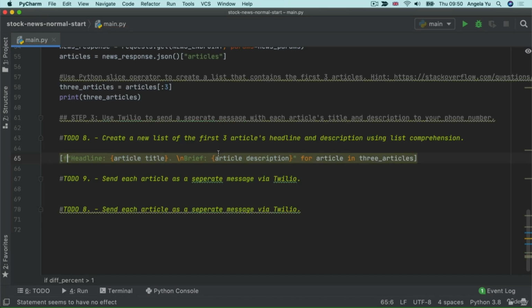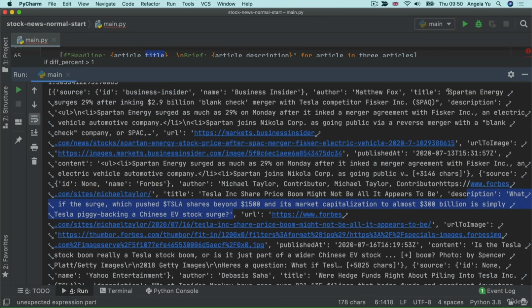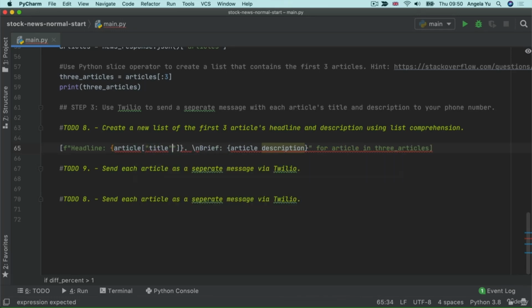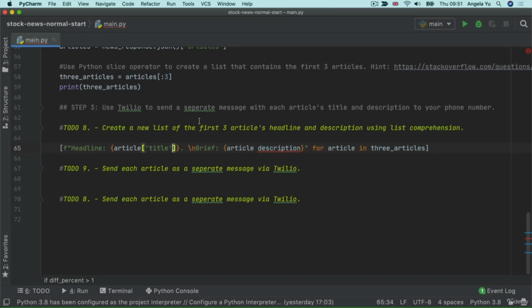And then I'm going to use an F string in order to insert these relevant parts. So the article title is stored under the title key and the description is stored under the description key. So we can simply use that as the key to tap into this article. Notice how we've got a set of double quotes outside to create our string. If we have another set of double quotes to specify the key, this is going to be a bit confusing for the code interpreter. So let's change that to single quotes instead to make it actually work, like this.